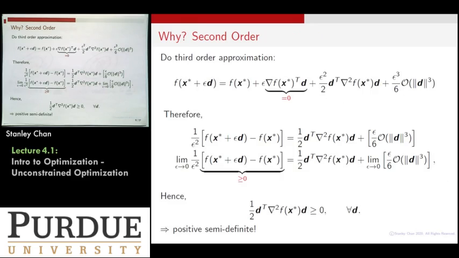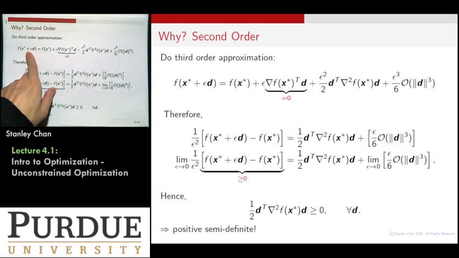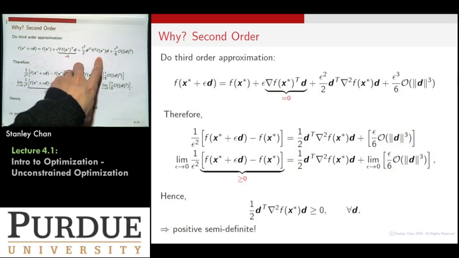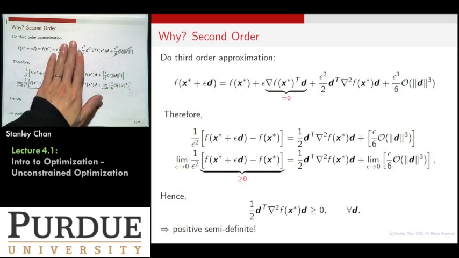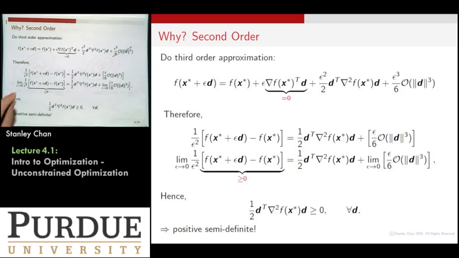How about the second order condition? You need to look at the second order property. So what I do is take the same trick as before: you expand this term, but now up to the second order term, and ignore anything that is higher order. Anything beyond the third term, ignore them. So now you have an expansion of 3 terms, but the first order term you can ignore because it's already proved to be 0. So that will be gone.